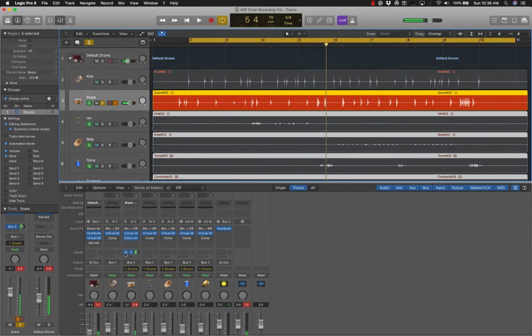So Logic is going to set all of these presets based on what you had saved. So any sends that you're doing, it's going to save those as well, and then it's pretty easy to switch back and forth if you want to just experiment with different sounds once you've got all of the other instruments sorted out. So let's switch these back and forth.